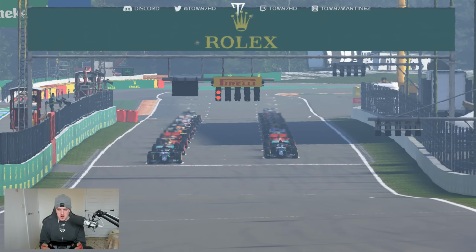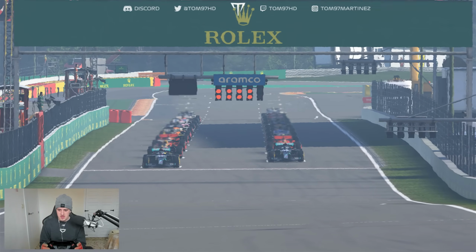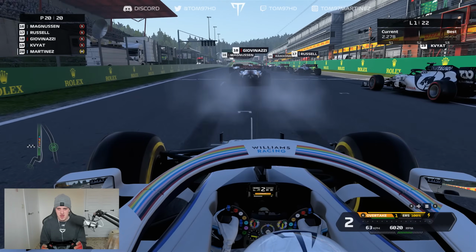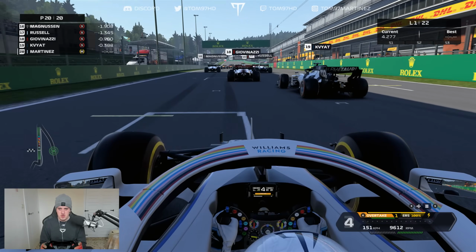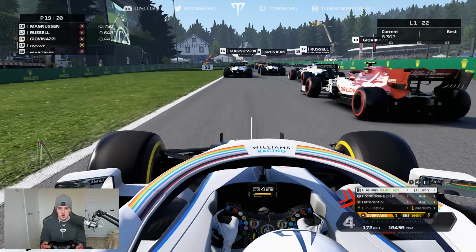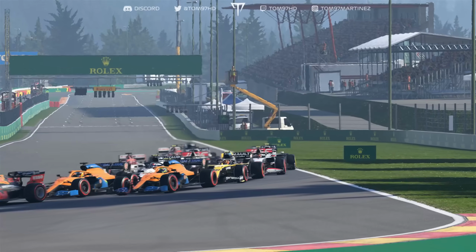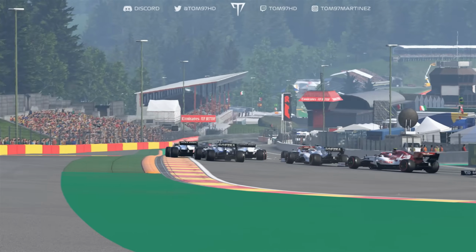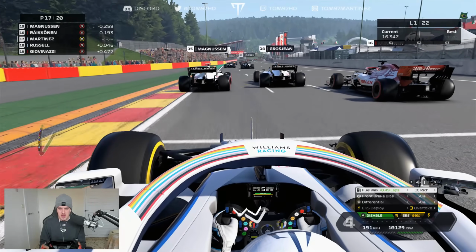Okay, here we go. The lights come on here at the circuit Spa-Francorchamps. Quick 5 lights and we're underway. Not the best start, I've got to say. Didn't really get away that well. We're going to go to the outside here, a little bit of space left by some other cars. We're going to go the long way round at La Source, turn 1. Looks like we're side by side with our teammate, and we're going to actually get ahead of George.